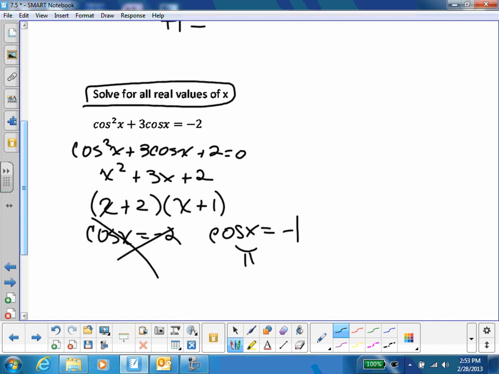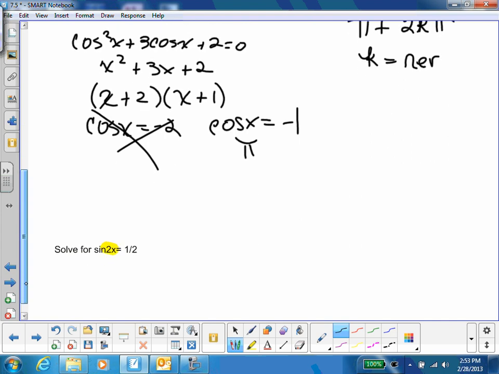And so when I say for all values of x, I'm going to say pi plus 2k pi. Well, because it says all real values. This k is equal to your revolutions or your rotations. So if I always want to end up at pi, then I'm always going to add 2 pi to that value, right? So I can go around once, or twice, or 3 times. Does that make sense? Okay.